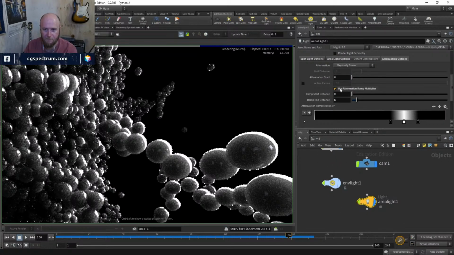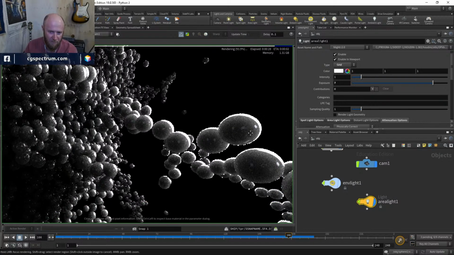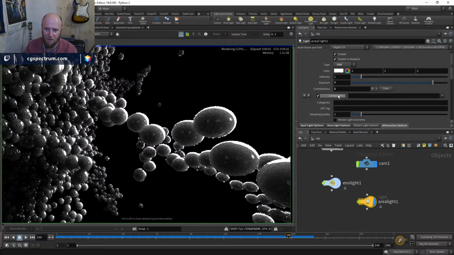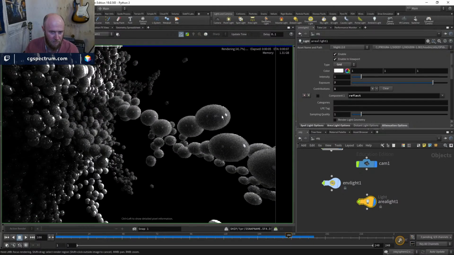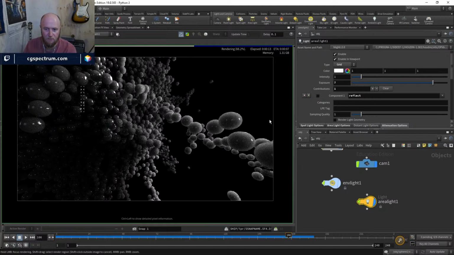Now here's another cool thing that you can do. Contributions with your light. You can actually choose which component your light is affecting. So this area light, I'm not really digging this highlight that it's giving me. I'm going to turn this on, choose reflect, and then turn it off. It's a kind of weird way that it works. But you'll see now, it's still contributing the light for the SSS, but it's no longer contributing that reflection, which I wasn't really enjoying. So that is a really cool way of being very specific about how your light is affecting your scene.